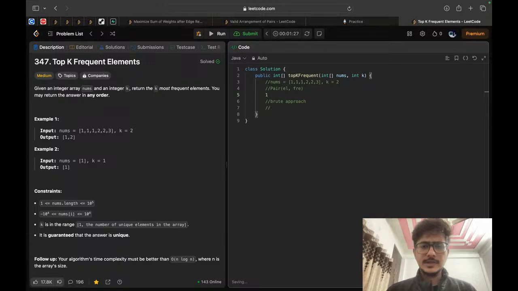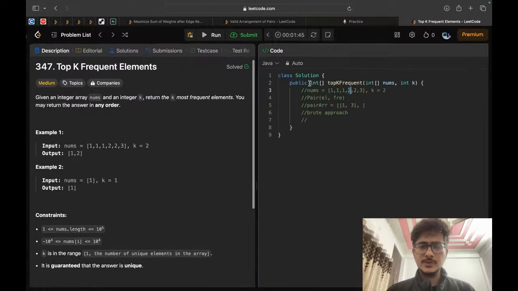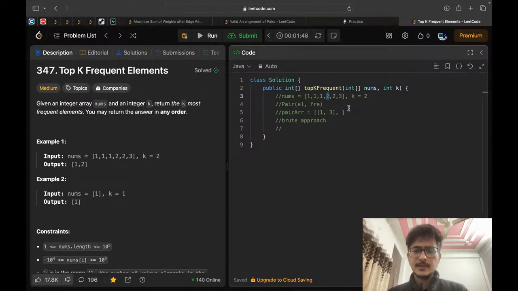After the first iteration, my pair array will have the pair 1 and 3. Then I will start with 2 and look for other 2s in the array and mark them as visited.